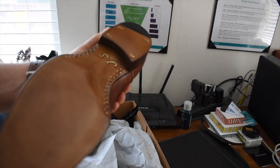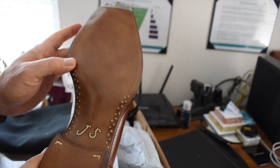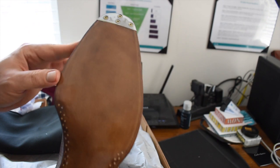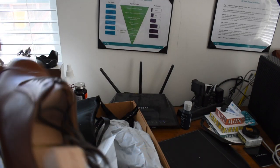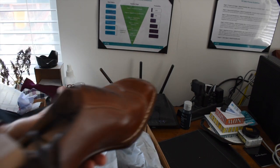And then this is the sole. Got my initials there. And you can see that it's a pegged sole. And it has a toe plate on it. So far, very, very fine craftsmanship. So far, everything good. Perfectly lasted trees.